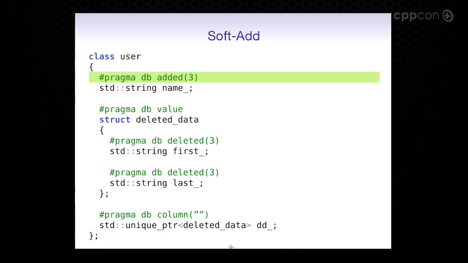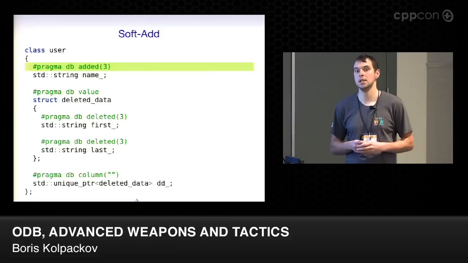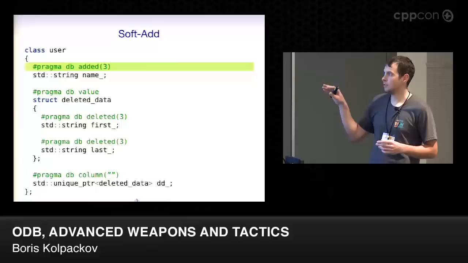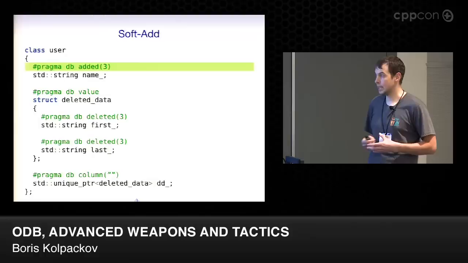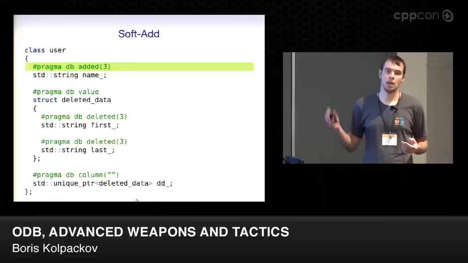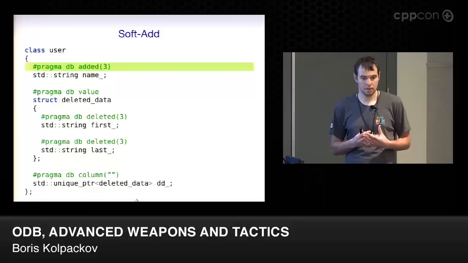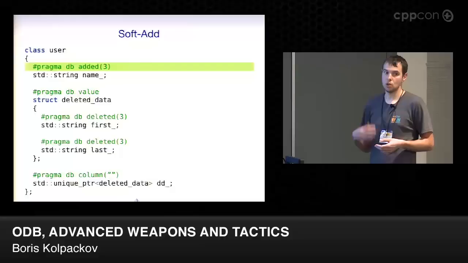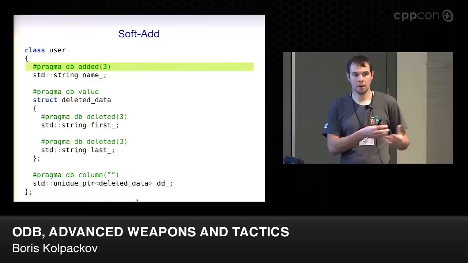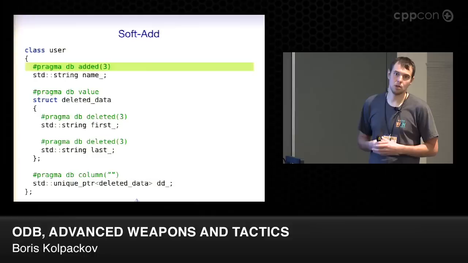That's as far as I'll take schema evolution, but the topic is quite complex and there's a big chapter in the documentation. We haven't even touched on issues such as immediate versus gradual schema migration. All our examples were immediate migration — we load everything and migrate it right away. But imagine we had a couple of million bugs; it might take several days to migrate. Instead, we can implement gradual migration — for example, only migrating data when a bug is updated for another reason. The database is slowly updated as the application runs, then we can execute an immediate migration to finish it off. The overall idea is to keep it as simple as possible.